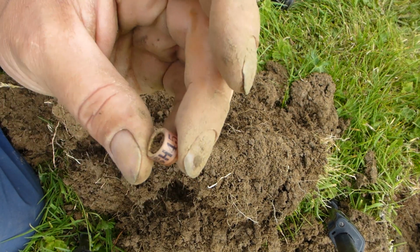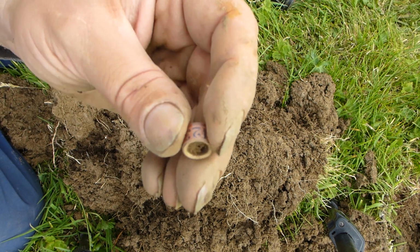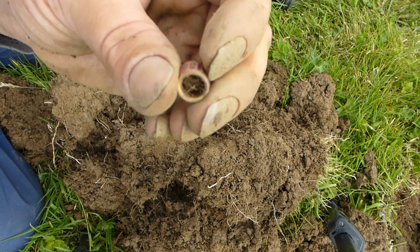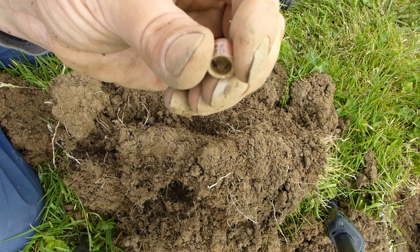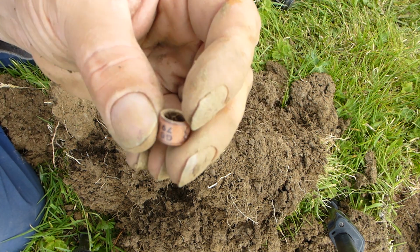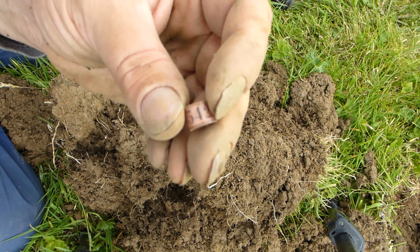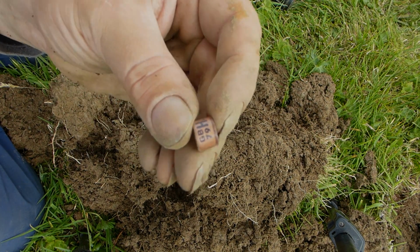Right, I'm getting near the end of the day now, my legs are hurting, I'm really tired. I've done 12 hours in the past 2 days. So there won't be too many more digs yet before I'm off down the pub for a few jars of ale. Right, on to the next.